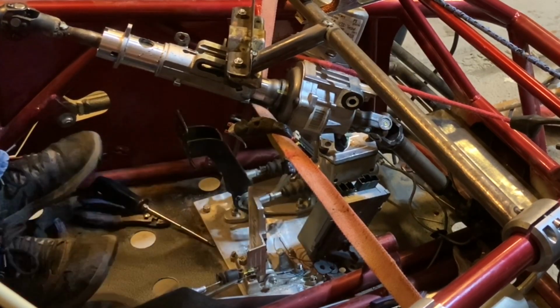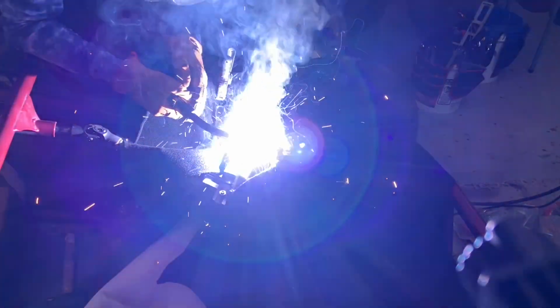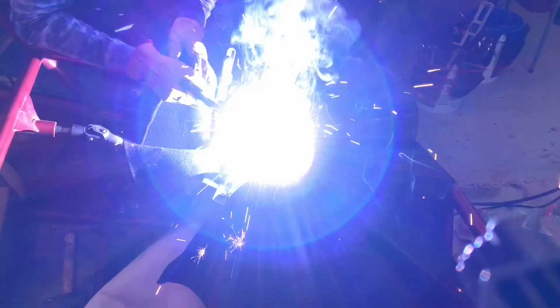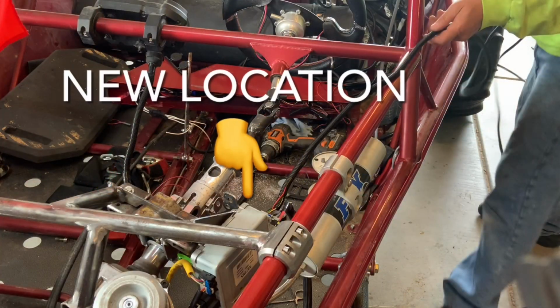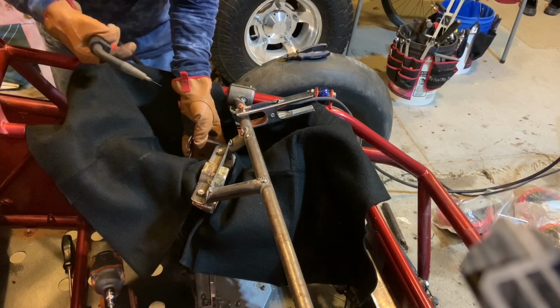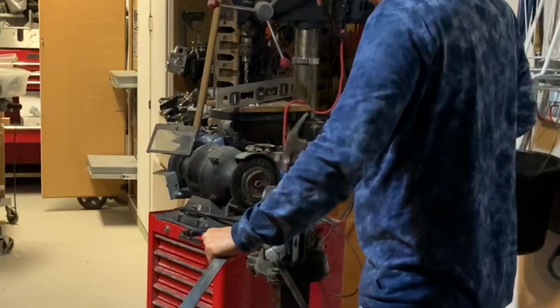So because of the way I had to angle that power steering unit to make my feet fit and make the bracketry work, I did have to remount the control module for that electric power steering unit off to the side instead of underneath where it was originally. So right here I'm just tack welding that bracket that held that module off to the side of the unit.